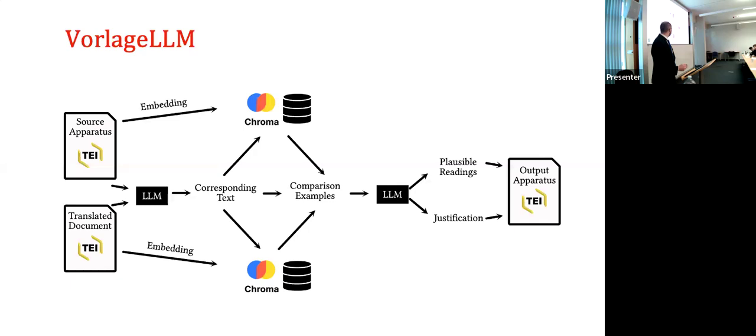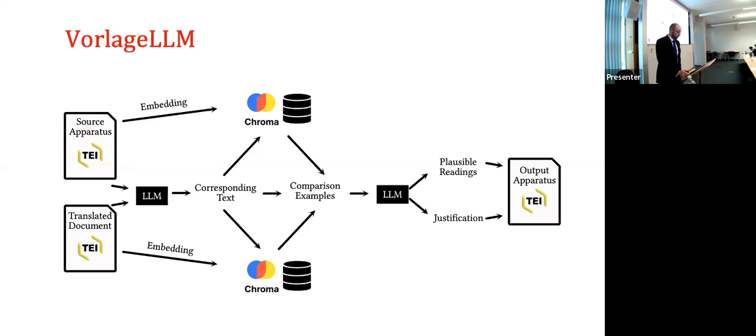It takes a TEI XML apparatus as input here. That's the source apparatus and also the text that you're wanting to collate with that apparatus as input. And for each variation unit, it uses an LLM to determine the plausible Vorlage readings. And it's able to take into account translation technique because for each reading, the pipeline first performs a semantic search using vector embeddings to find similar words, phrases, and grammatical constructions elsewhere in the corpus. And up to 20 examples are included in the prompt to help the LLM, and it asks the LLM to take these examples into consideration when it's making its decisions about which readings were the plausible source of the document that you've given it.